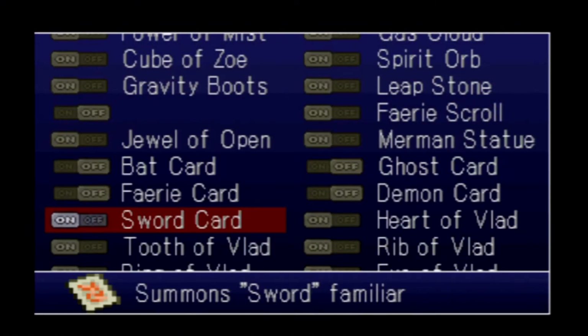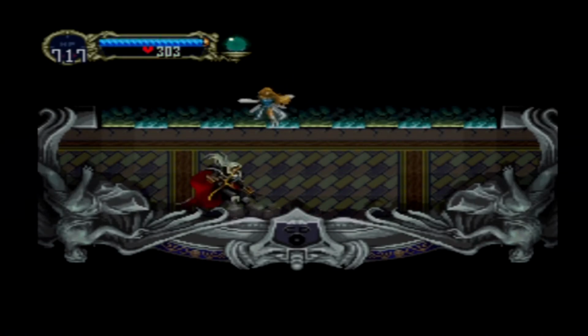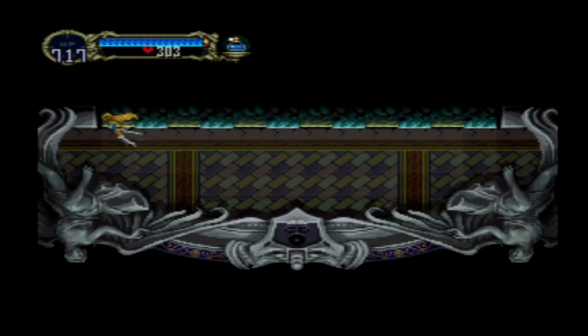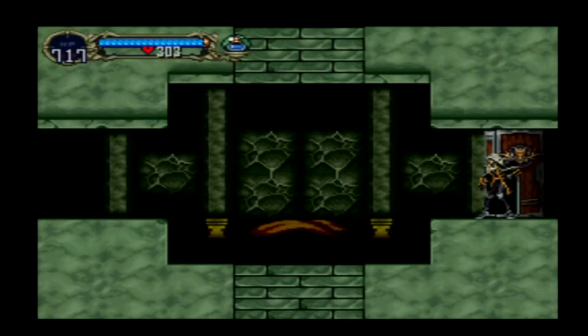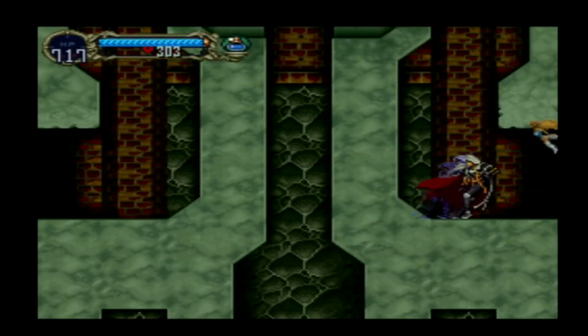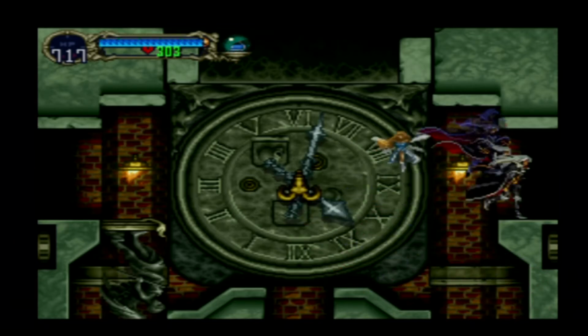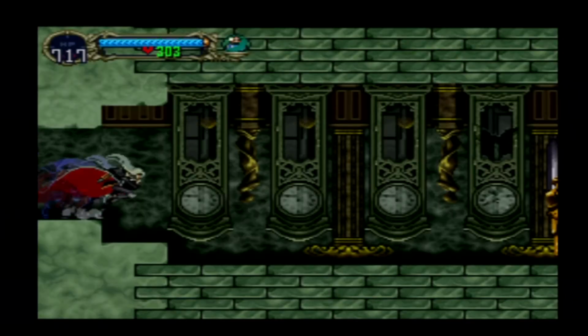I can go into my relics. I'm going to go ahead and summon the Fairy, because I feel like for fighting a boss, having the Fairy around to recover you is probably a better deal than having the sword around, flinging whatever.